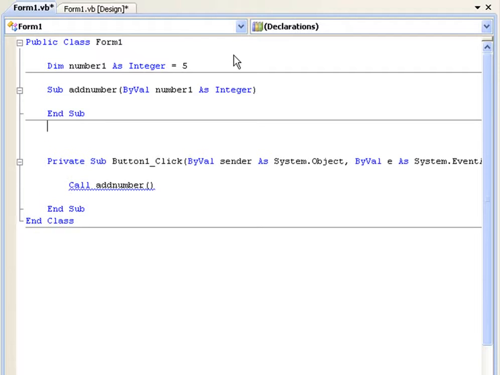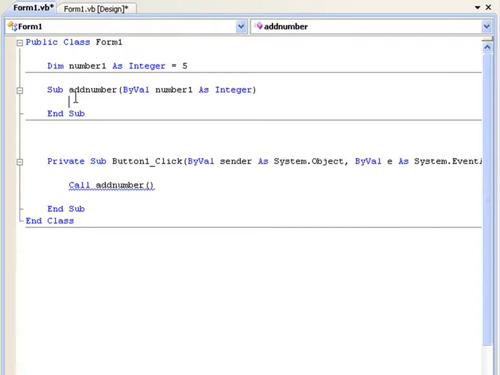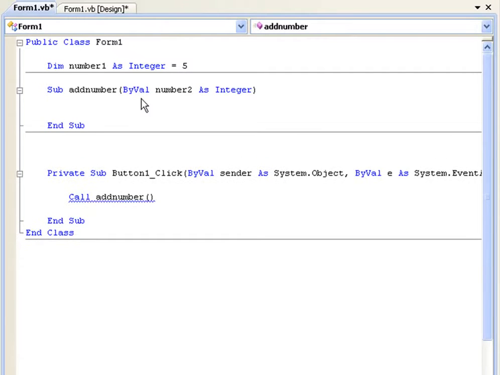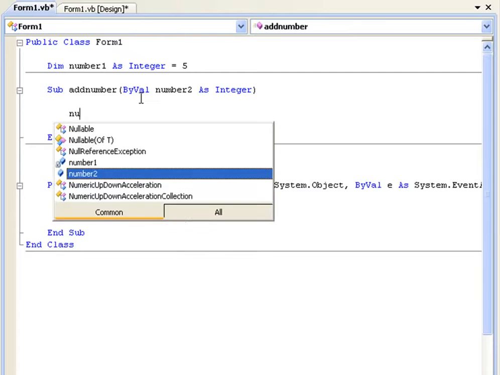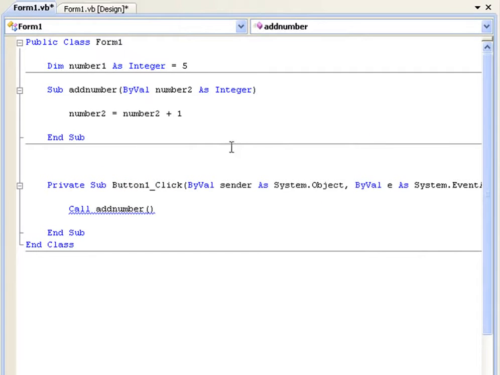And then inside here, we can only alter number1 or whatever we give the value here inside this sub. So actually this is a bad example, I'm going to change this to number2. And inside here we're going to say number2 equals number2 plus 1.